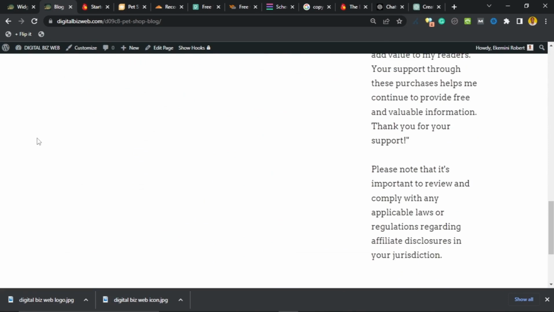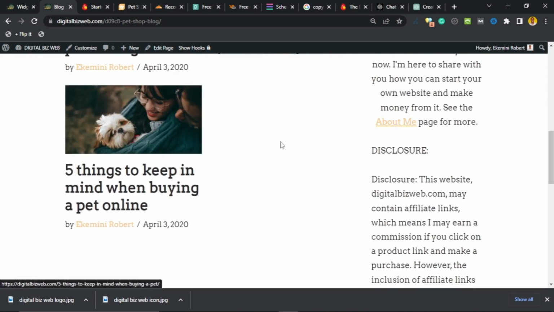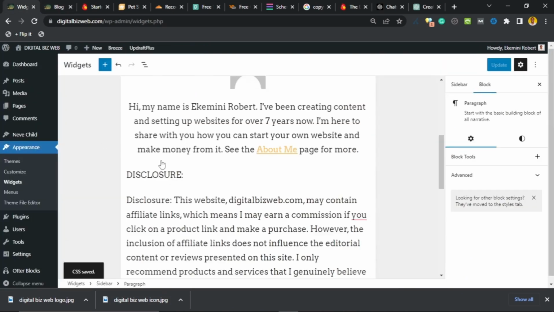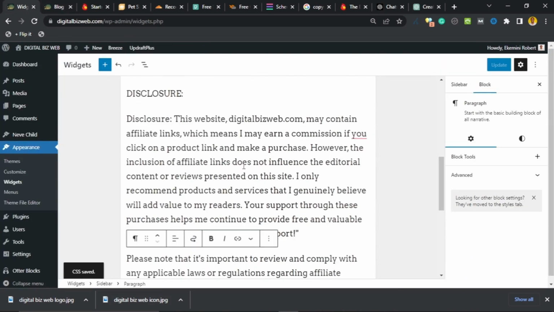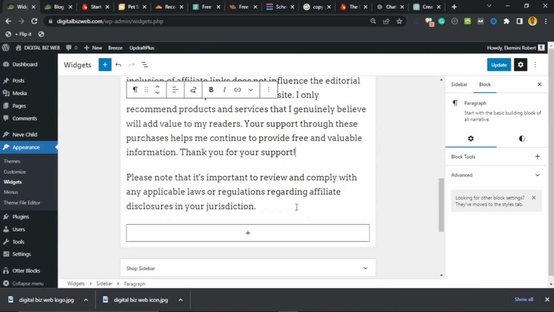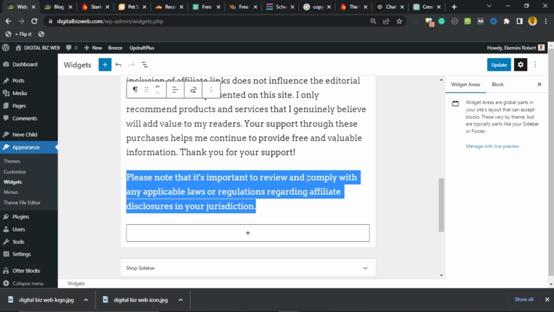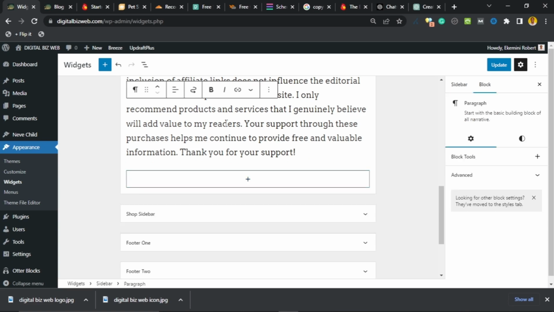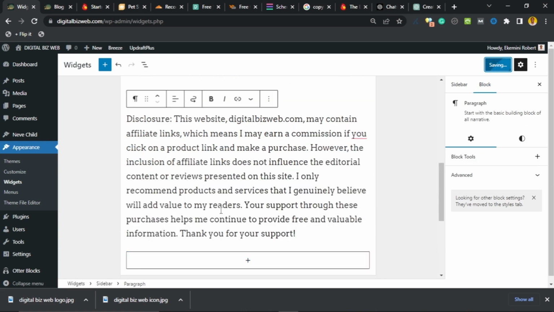Okay, that is a bit long. It's actually very long. I think I'll go ahead and remove that section of the write-up. And once I'm done with that, I want to add a link to my disclaimer page, just to make sure that this is not too long.